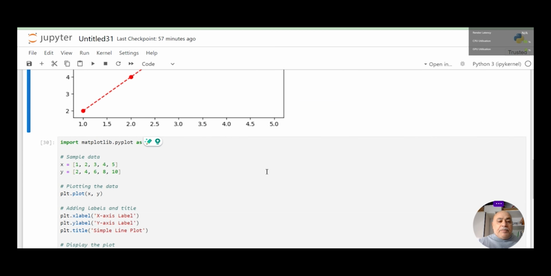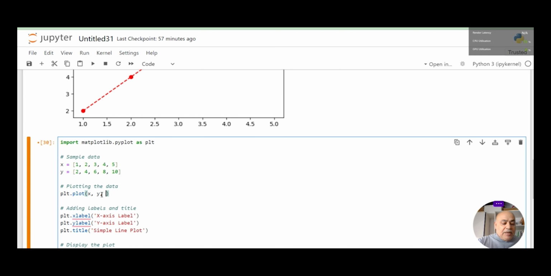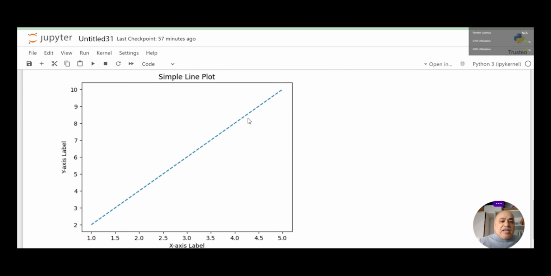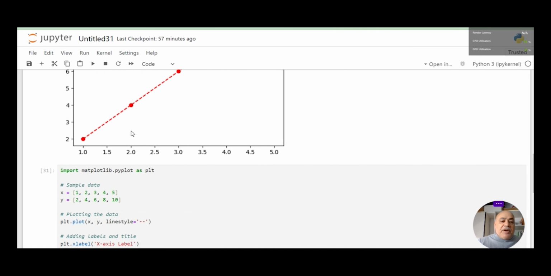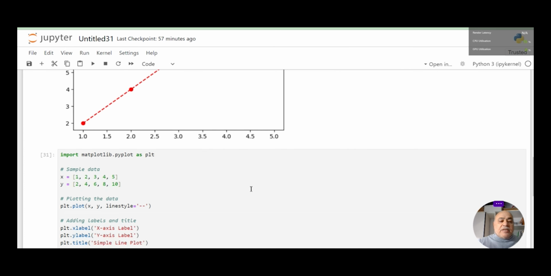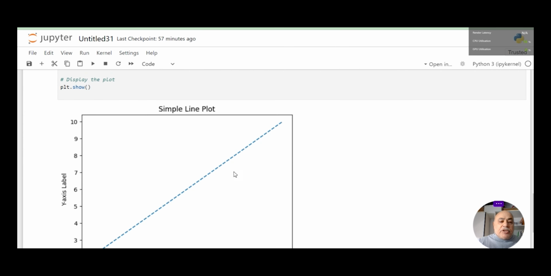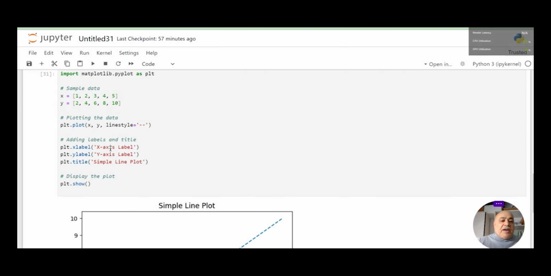If I just copy that and bring it here, and I pass this here as a line style, and then if I run this again, it should tell me the line style has changed. As you can see, if I want to put color, whatever, I can add the colors here, and it will be given in different ways.